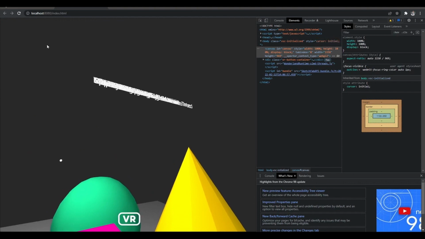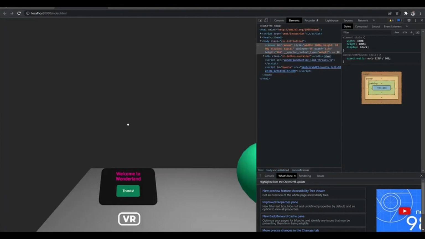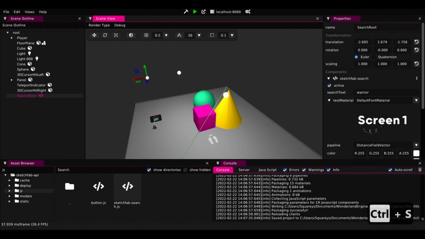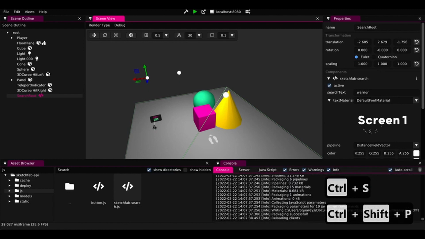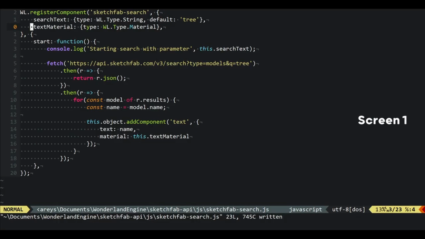Let's do one quick thing, because if we reload here, we'll see that it'll always reset our view, and that is rather inconvenient. So let's go to the editor and move this Sketchfab results object back to where we can see it by default. If we save and package with Control-Shift-P, then we'll see the browser will update, and by default we already see the results. Nice, because this means that especially if you have two screens or a nice wide screen, you can now split screen with the browser on the right and the text editor on the left.